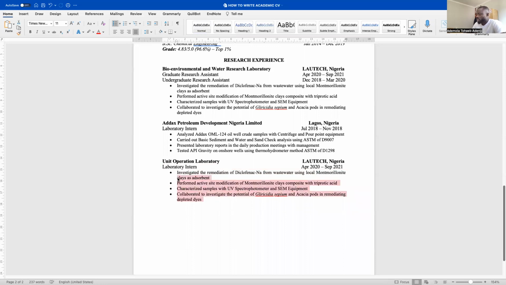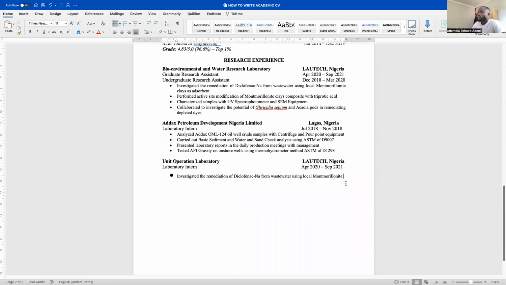Then I will put in what I've done, all what we've achieved, following the same pattern that we've been using: it starts with an action. So probably you've typed that. It could be 3. You don't really have to make sure that it is 4 bullet points. It could be 3. At times it could be 2.